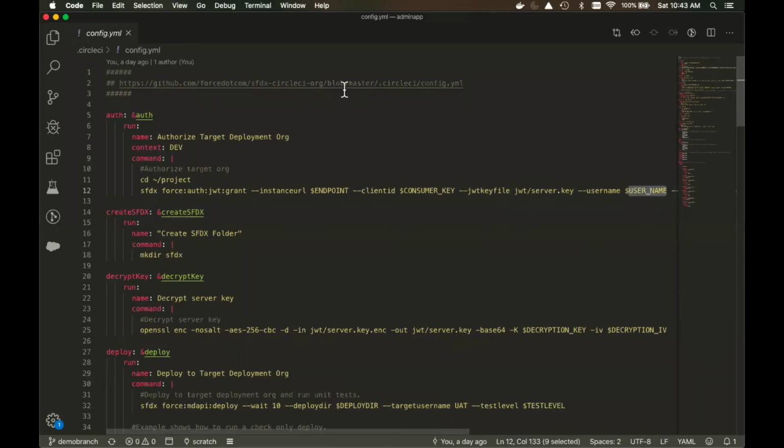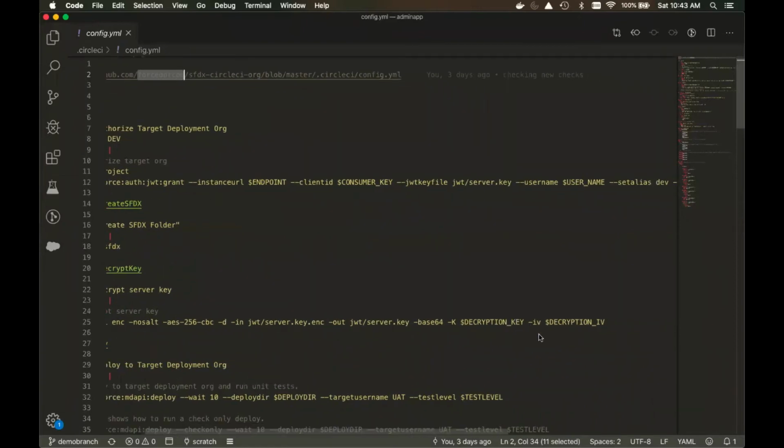Salesforce has their stuff, so this is where I got their stuff from. I do it a little differently at QL, but for ease of this, I wanted you guys to have a resource that you can continually go back to see how they did it. And this is how some guys at Salesforce set it up, actually decrypting the server key. So they store the server key encrypted in GitHub, and then they decrypt it using these commands. So they've created a decryption key and a decryption initialization vector that they've stored as an environment variable in Circle CI. Circle CI does a good job of masking it.